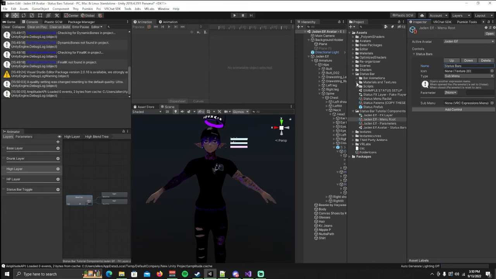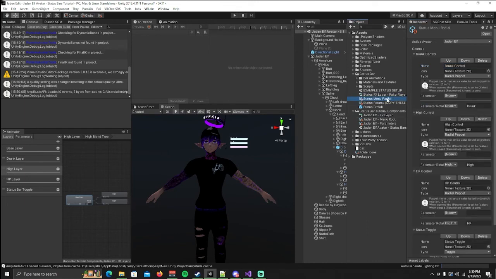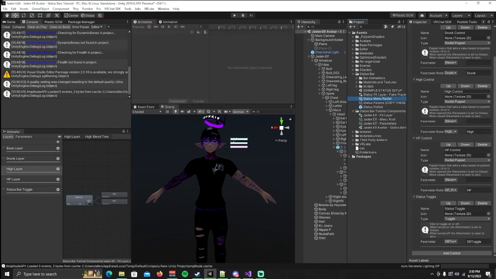I'm going to drag in the status bar menu from the status bar folder. I've also included an icon in here if you want to add that in. And here we see they're all radial puppets with those parameters that we added in and copied. And the toggle as well.